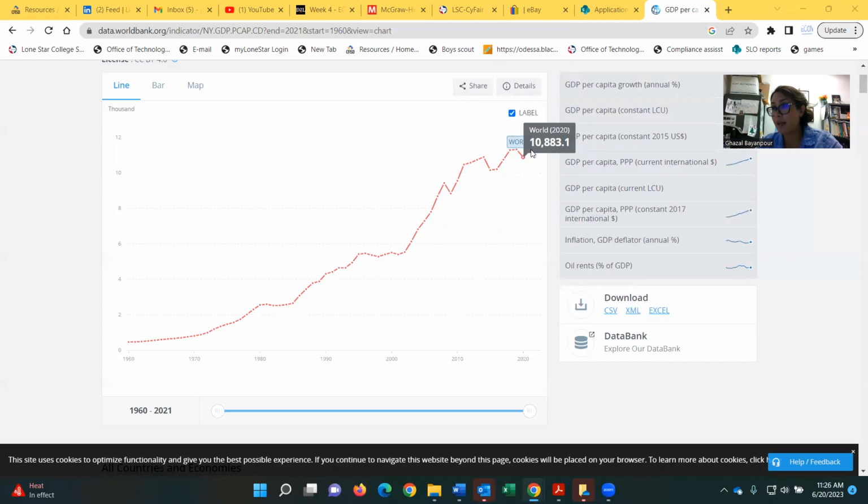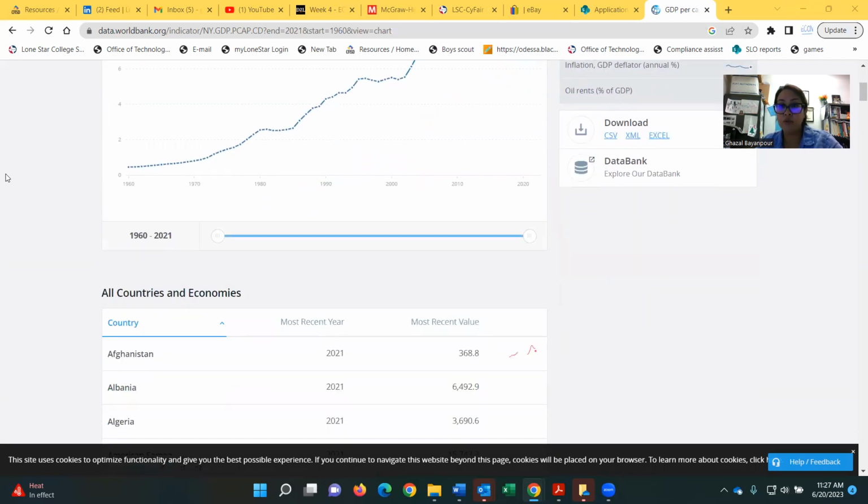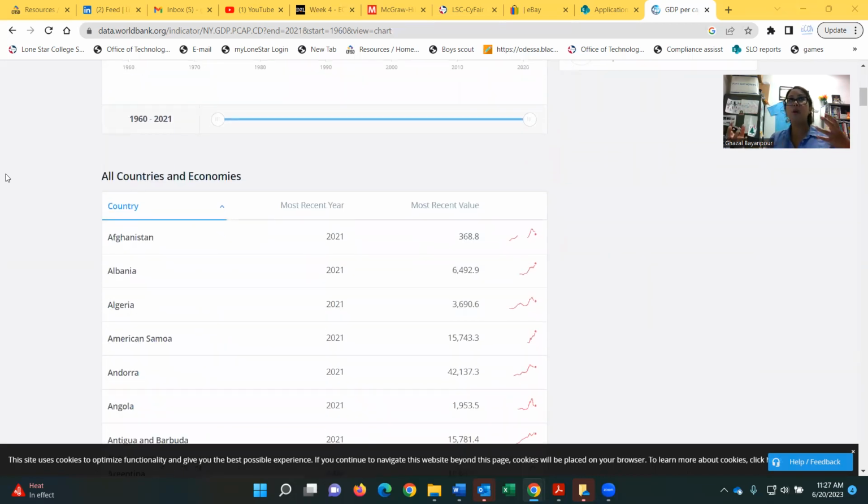So as of now, and since this data is for 2021, I'm just going to read you the exact number we have for GDP per capita for the United States: 70,248.63 US dollars. So it is just growing over time. If you want to check out other countries, which I highly recommend, because I really want you to also compare how other countries are doing compared to the US, okay?